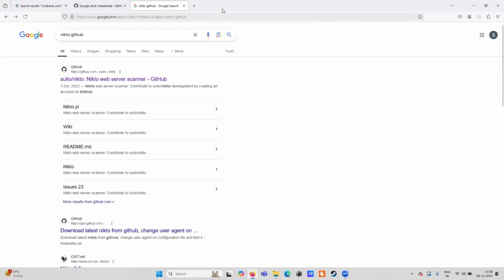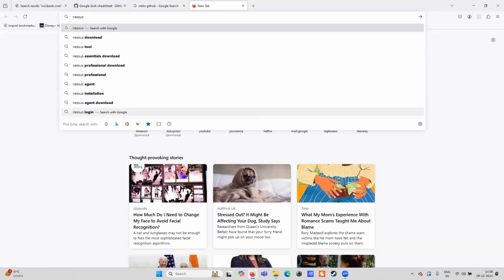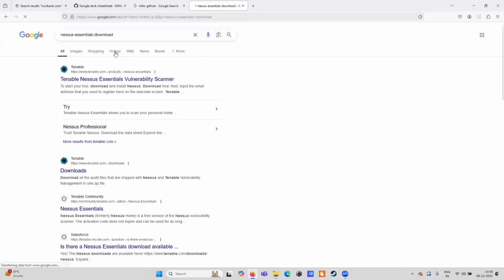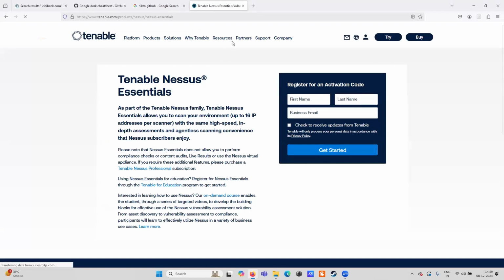Nessus. The chat bar is coming, how do I slide it? Okay. Nessus Essentials, it's called Essentials. Professional requires a license. For the Essentials one, you can directly download it. You will just have to register for it, and you'll get 16 free IP scans. Similarly, in your Kali Linux machine you can download Nmap and other tools as well.